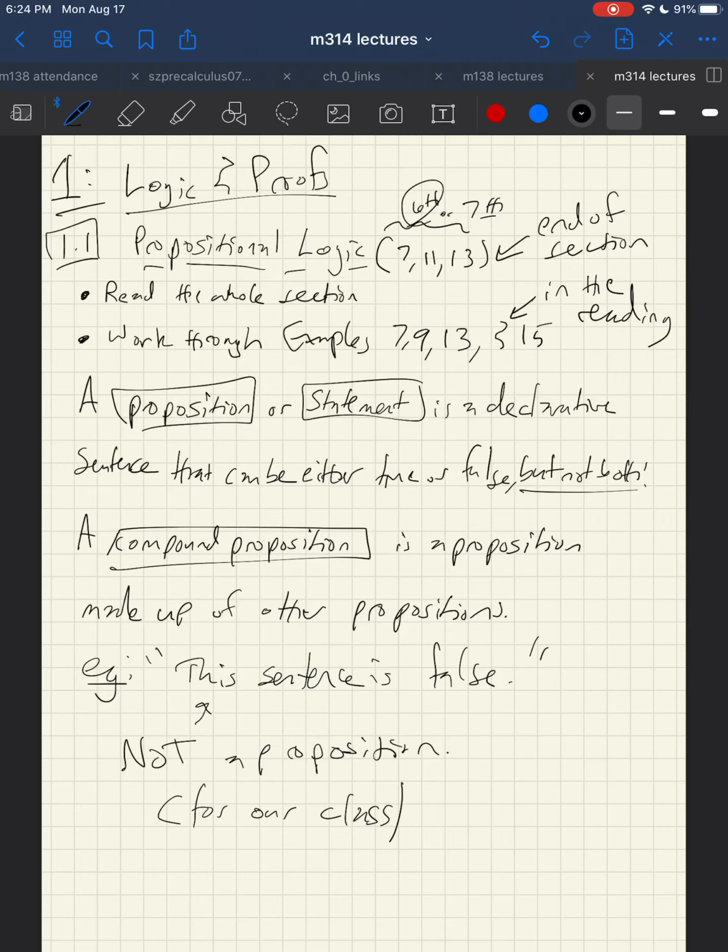There are ways of dealing with such sentences. We're just going to go on ahead and leave those out and not worry about those for the purposes of this class. We're not going down a bunch of logical rabbit holes. Okay, so an example of a proposition would be like, the sky is blue. Now you can argue that the sky is not actually blue, it's heather gray or whatever, but you can evaluate the sentence as true or false, right? You can either say, yes, the sky is blue, I think that sentence is true, or you can say, no, the sky is not blue, I think that sentence is false. So this is a proposition.